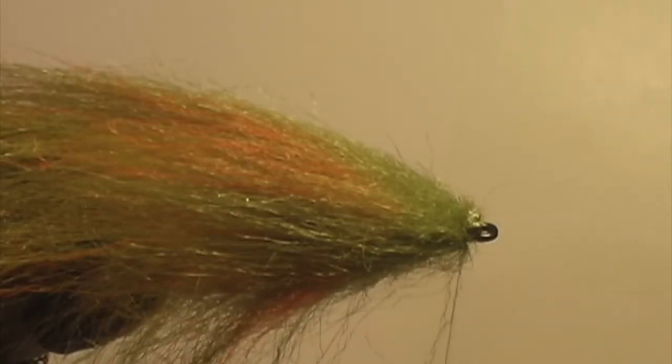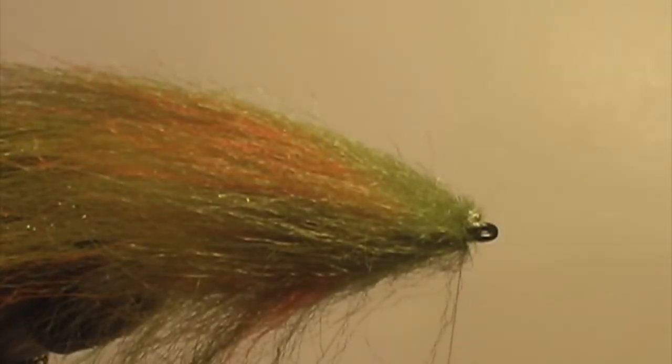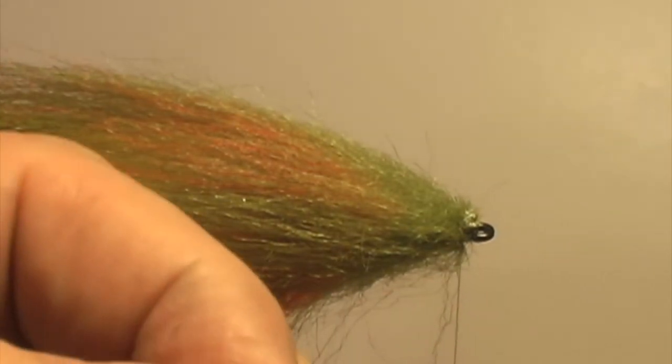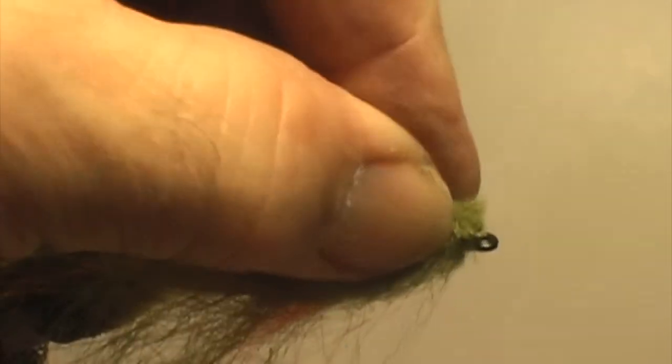And we'll do the same thing with our lighter colored olive. We'll take about 1 inch of that, trim it off the backing, remove the shortest hairs, trim the butts even so they hold well. We'll tie that in right on top.